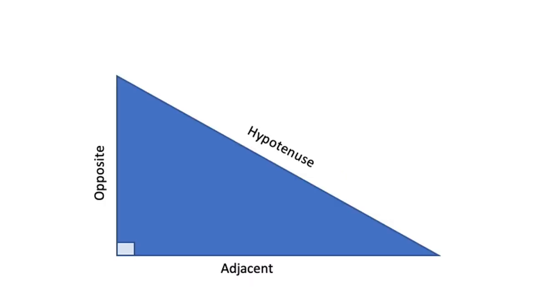In any right angle triangle, we have the opposite, the hypotenuse, and the adjacent. The hypotenuse is across from the right angle. The opposite is across from the lead angle, which in this case is 45 degrees. I'll just mark it in here so you can see it. This is the lead angle. And the adjacent is next to the lead angle. So once again, the hypotenuse is across from the right angle, the opposite is opposite the lead angle, and the adjacent is next to the lead angle.